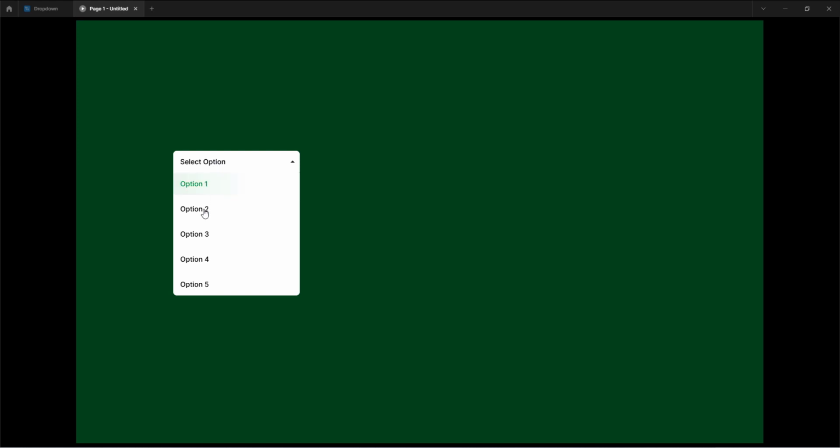And when you hover, you can see that there's a little interaction, and when you click on any option, the title changes to that option 3. And now when you click on option 3, you can actually see that we have a little design on option 3 showing that option 3 is being selected, and you can also hover to choose other options. So this is what we're going to recreate in this class, and I promise it's going to be exciting. So if you're ready, let's head into Figma now and start designing.